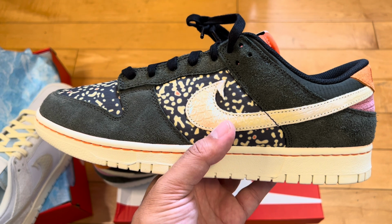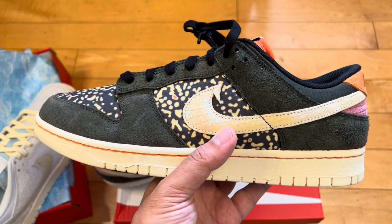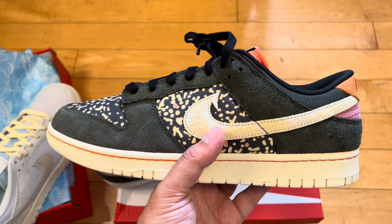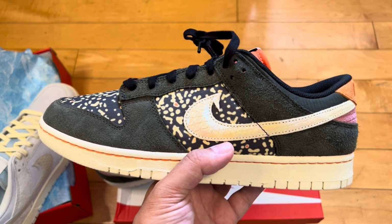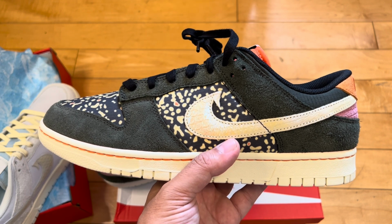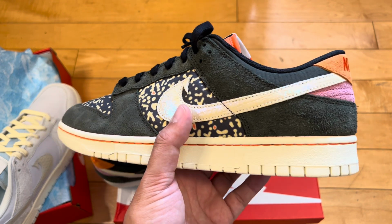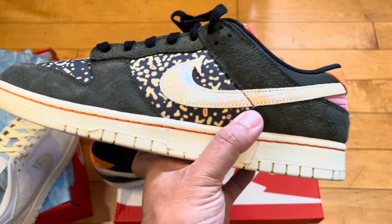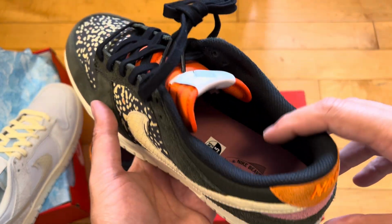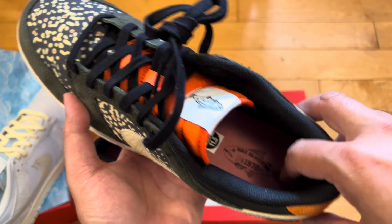Again, going back to the storytelling, I wish Nike would put out a little bit more than their blurb on sneakers. What the inspiration is. Sometimes on sneakers they do talk to the designers, so I guess there's that. I shouldn't be too harsh. Sometimes they do the talks with the designers on sneakers, which gives a little bit more backstory and reason behind the inspiration behind the design.